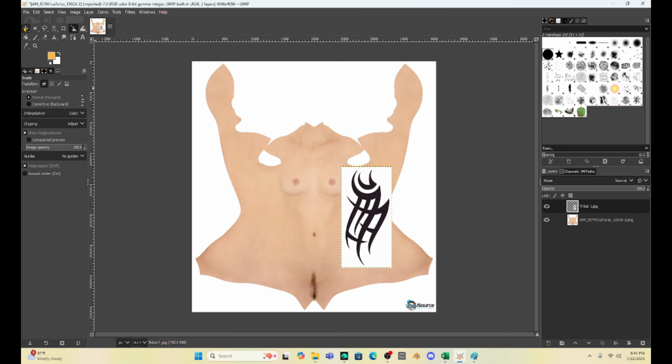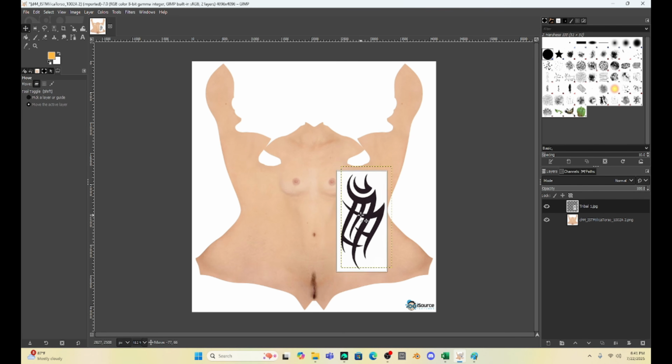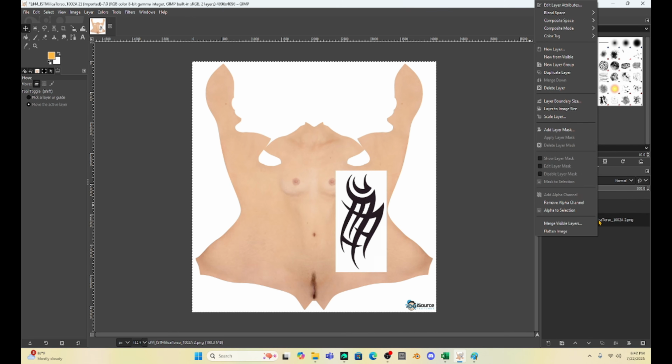If we want to move, we have to go back to the move little plus sign and then see I can move it anywhere I want. So I want to keep it kind of off of her boob, but all on her side. So I kind of like that location. So what I'm going to do, if this is where I like it, I'm just going to hit the Milica torso layer, right click and delete it.